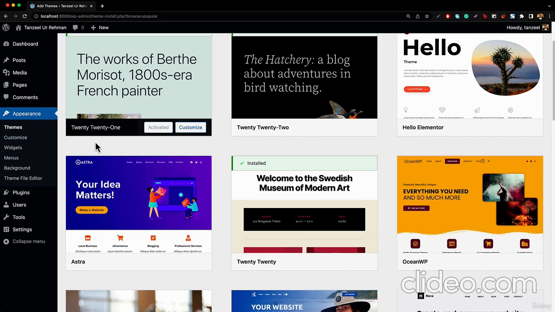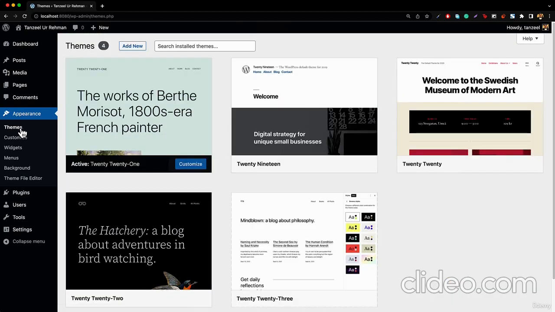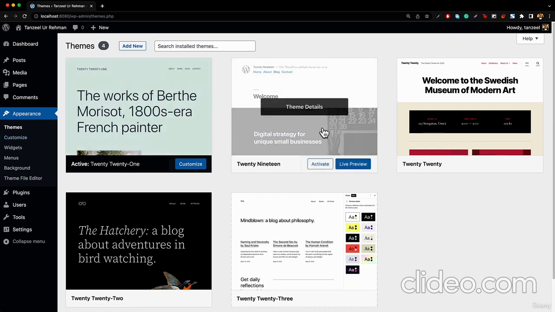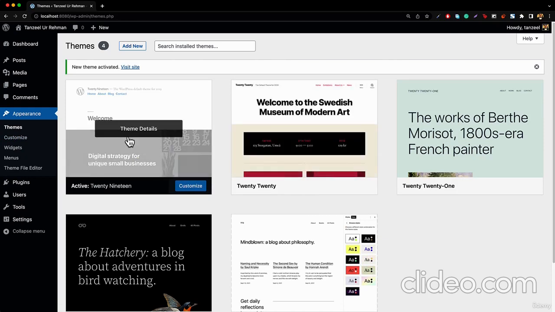All right, so now let's just go ahead and work with the theme customizer. That is what WordPress used to come with. The theme customizer is basically a set of layout presets that the theme developers themselves provide us so that we can edit the layout. Now, if we go to the 2019 theme and hit on activate, you can see that this theme is activated.